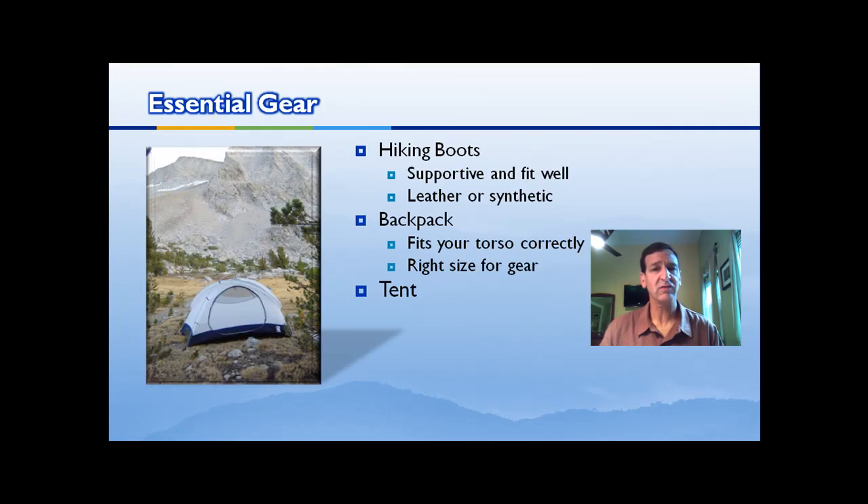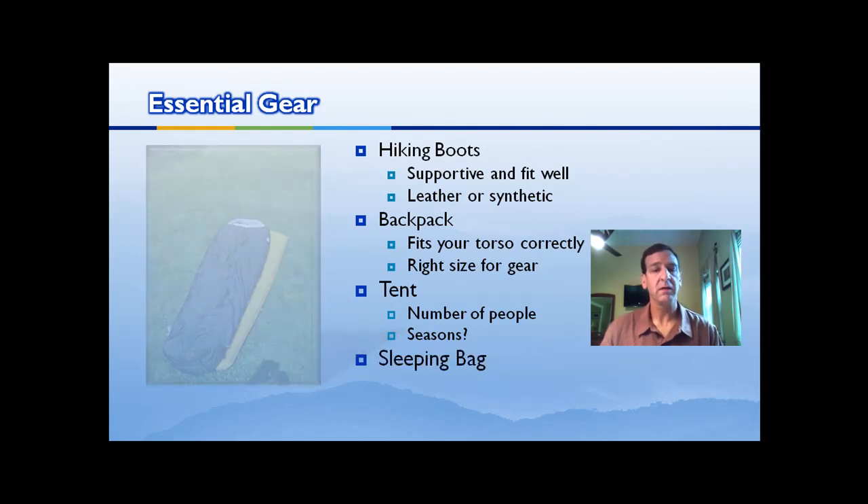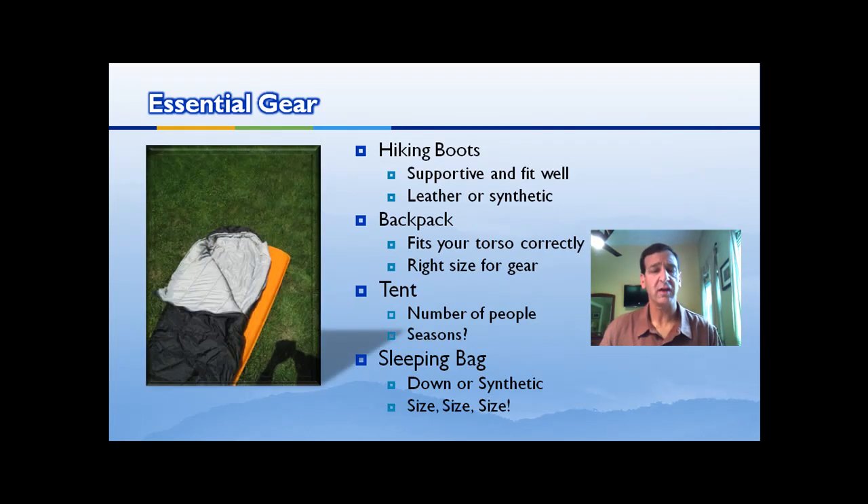Your tent — your home, your castle. Most people prefer their first tent to be a two-person tent; it's the most versatile and easiest to use. Most people also prefer a three-season tent over a summer or winter tent. Summer tents are great if you only camp in summer, but they don't hold up in the weather. Winter tents are far too heavy and expensive if you don't plan to use them. And your sleeping bag — your bed. Be really careful with this. The real debate isn't just down versus synthetic; it's size: long, short, narrow, wide, soft, or with an open foot box. It's really about which bag fits you and fits your budget. These are the four things you can't live without: hiking boots, backpack, tent, sleeping bag. Splurge on these and do it right.